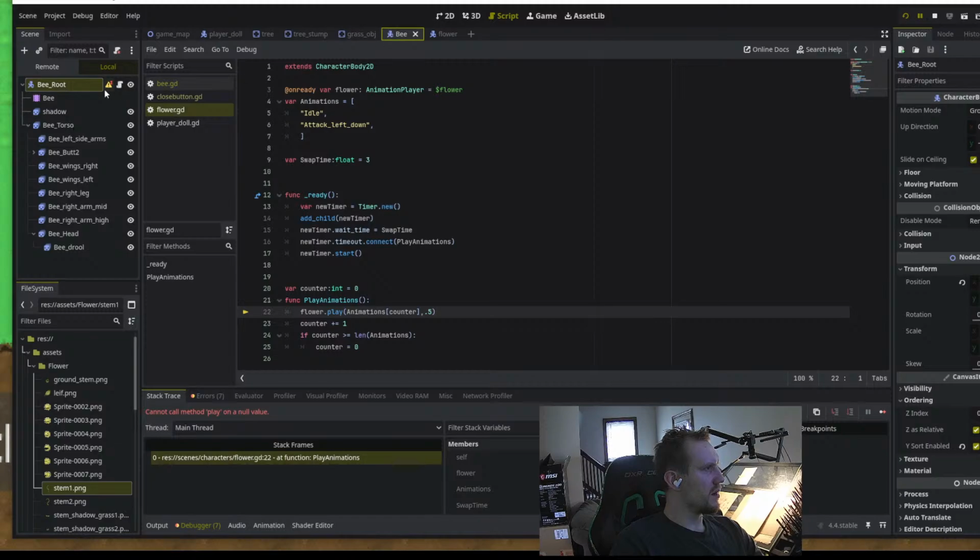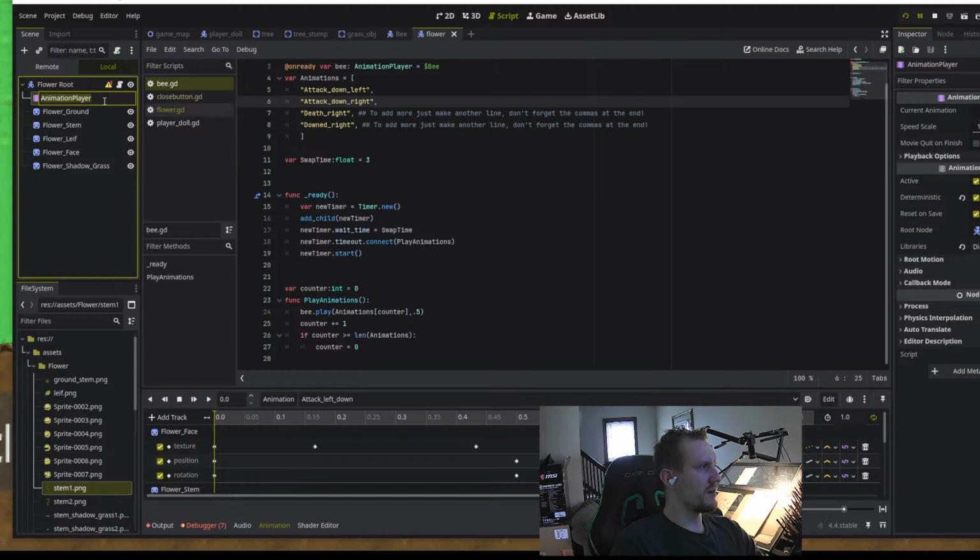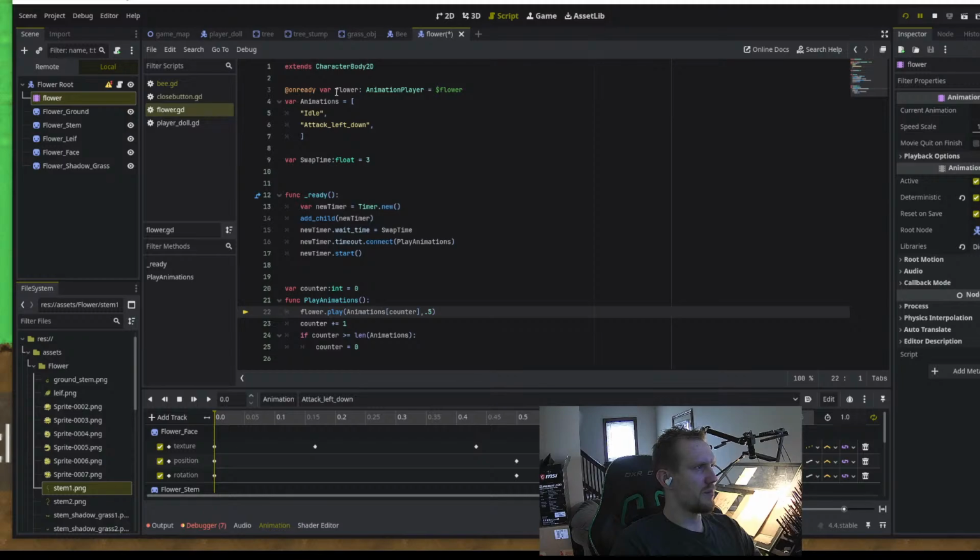Maybe if we go to the bee, oh, I think in the script for the bee, this word right here, I put bee. The animation is trying to find this, but I put flower because I thought I basically need to put animation player. Let's call this flower instead. So that might work, because I put flower everywhere. Oh wait, that's not what I need to do. Hold on. Yeah, it is. Flower. And then if I go to my script for flower, because I put flower here, I think that should work.